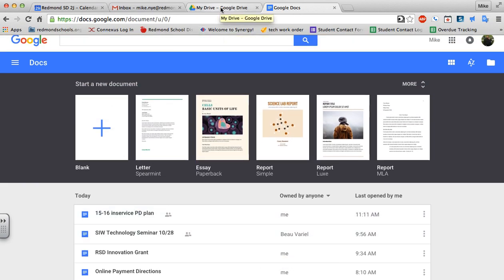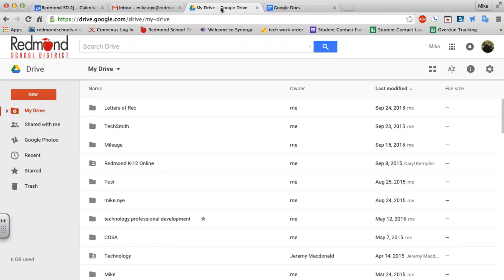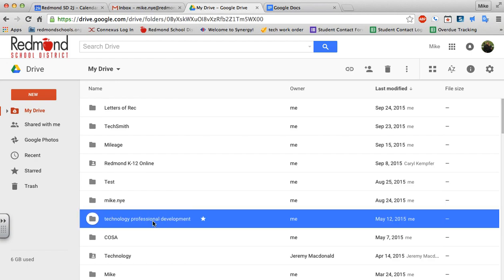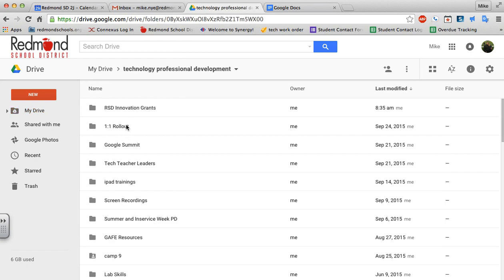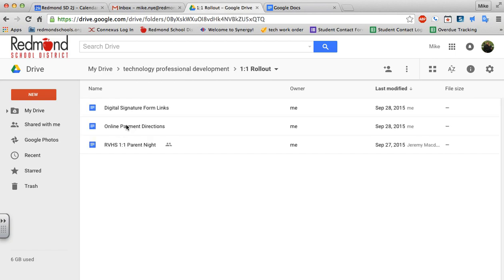I prefer to actually start things through my drive. The reason for that is I use a lot of folders in my organizational system. So by using Drive, I can actually tell where I want the document to be created. So if I want to create a document, let's say in this technology professional development folder, I can start here, and maybe I'm going to create a document for the one-to-one rollout.